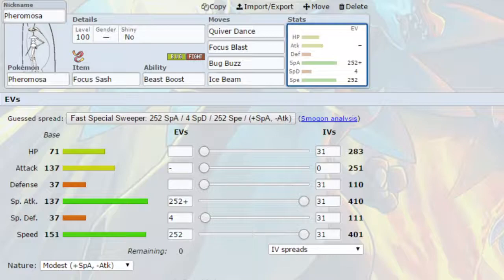And then finally, Ice Beam, just for a bit more coverage, and that hits the Flying type Pokemon, which obviously you are 4 times weak to, so you definitely need to deal with that.